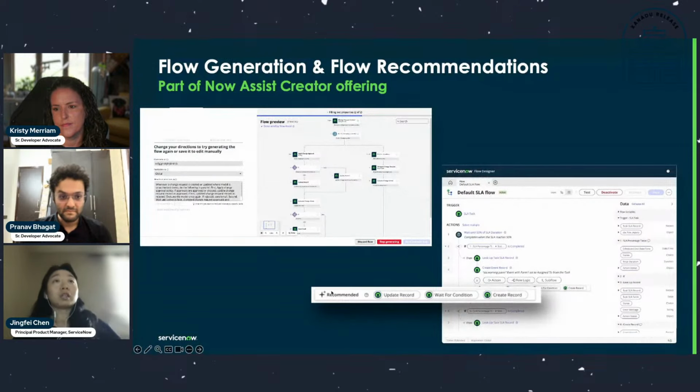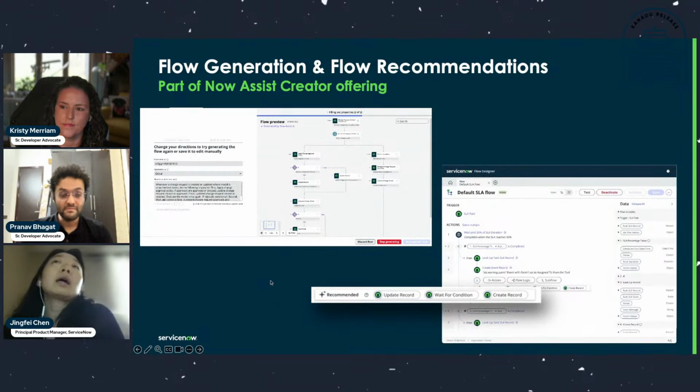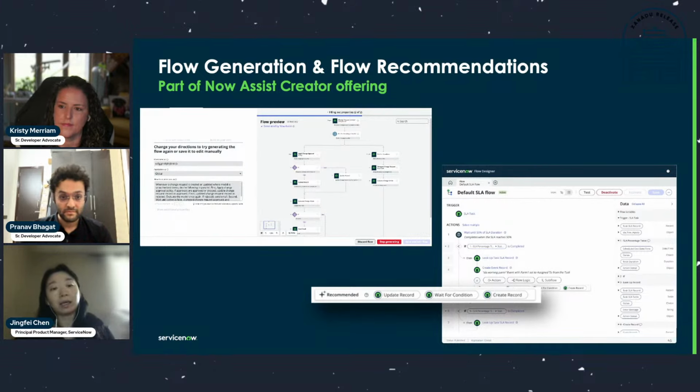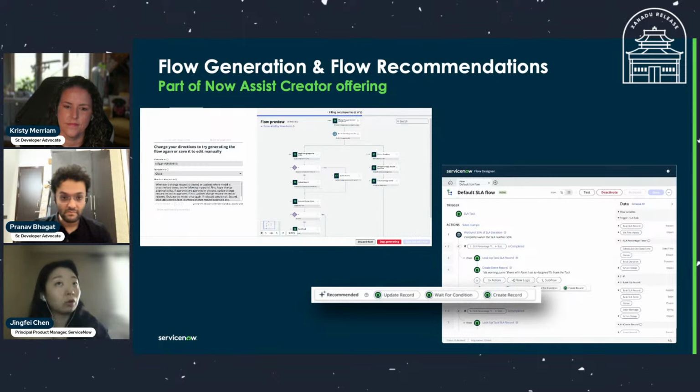So, okay, flow generation and flow recommendation are the two capabilities as part of the Now Assist Creator offering. Flow generation refers to taking a plain English requirement, so from text, and turning that into a flow. I will show you a demo of how that works and what you can do with it. But it refers to the initial creation of the flow. Whereas flow recommendation is, as you're building the flow, we're providing you recommendations as it gets built, with the best action, flow logic, or subflow to use. So it's like a co-pilot experience that goes with you as you're building the flow, boom, boom, boom, from the top to bottom. Both products use a large language model as the technology behind the scenes.